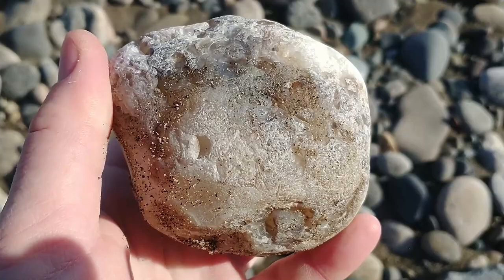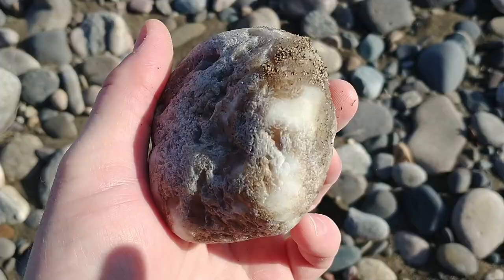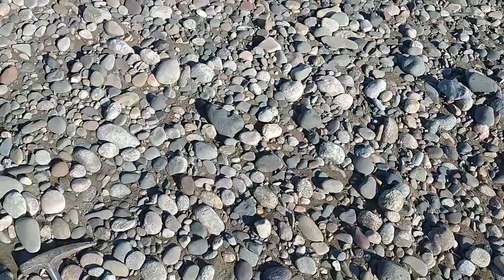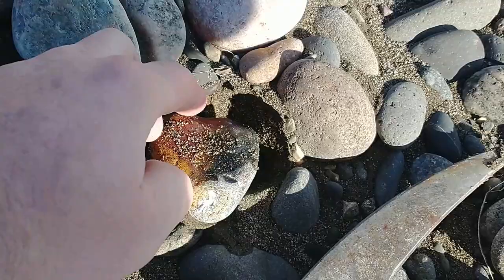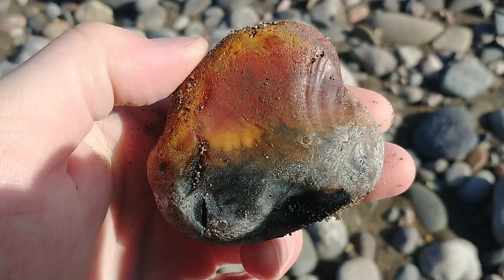Kind of an interesting one. It's a nice little chunker. When I was grabbing for that guy, I spotted another rock. I had to set my hammer down by him so I didn't lose it. Right there. Looks like some agatized jasper. There we go. Let's see if I can get him cleaned off. Oh yeah, that looks nice already.